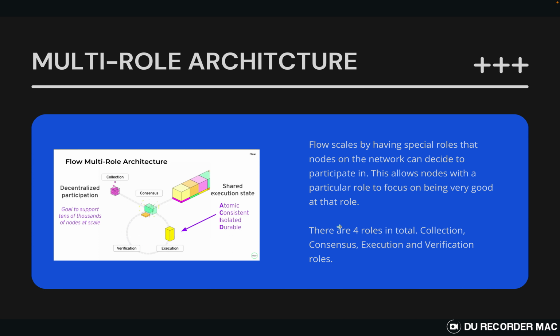But with the Flow blockchain, the approach to scaling is a multi-role approach, where all these roles, like getting the transactions, executing the transactions, verifying the transactions, and making it available for dApps and other clients, are separated such that a node on the network can decide that it's just this role I'm going to work on, and it's going to specialize on making itself very, very good for just that role alone. So that means it can work faster. But that's not the main attribute that makes the multi-role architecture good. Let's talk about what really makes it good.